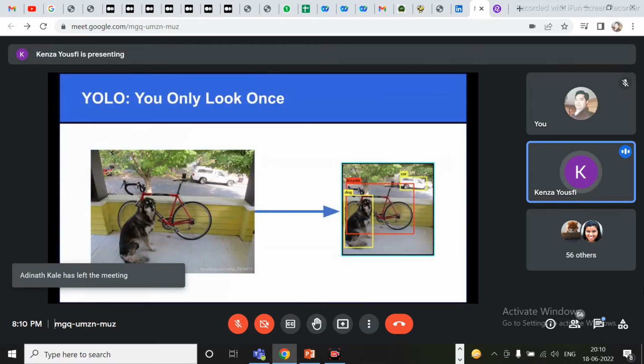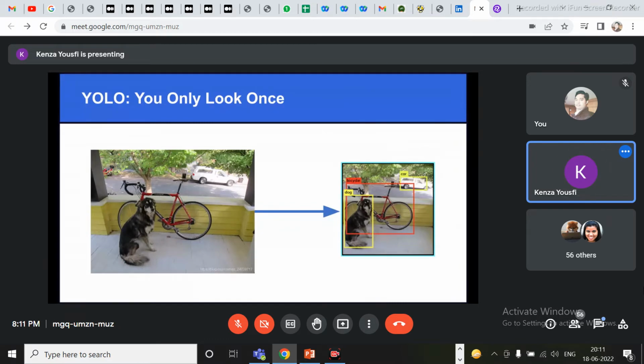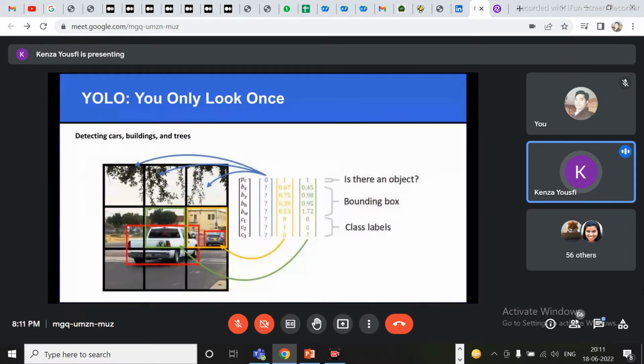So YOLO stands for You Only Look Once, as you can see on the slide. And the idea behind this is that we omit the part of pre-processing and the part of region proposal. So we would feed our complete image into our network, and we receive, by the end of it, the detections. To understand the way this is done, we first have to understand what YOLO actually gives us. So let's go to the next slide.